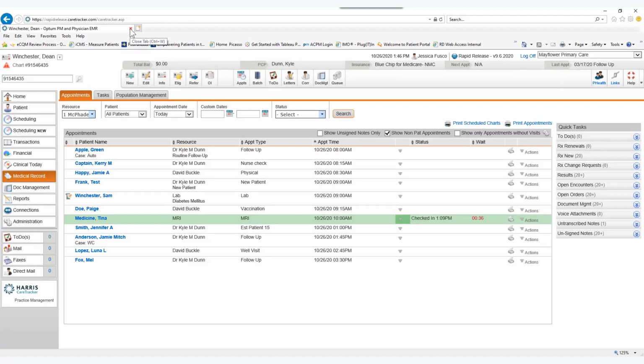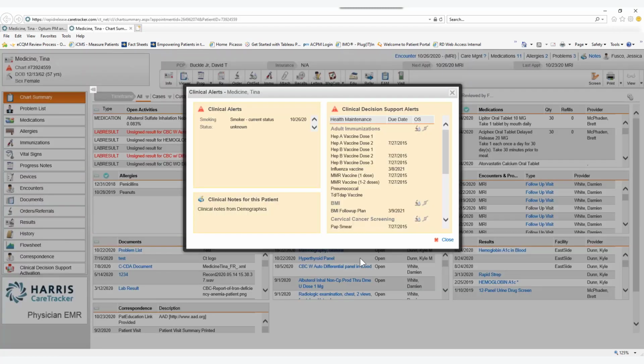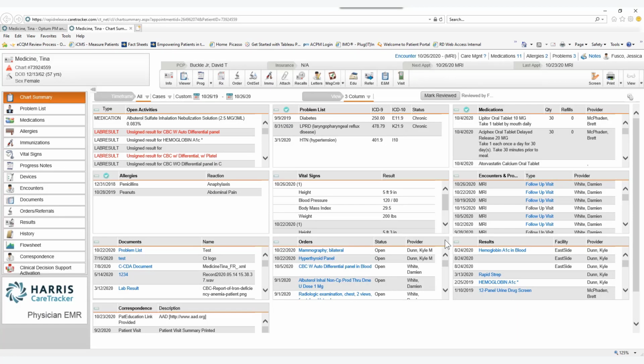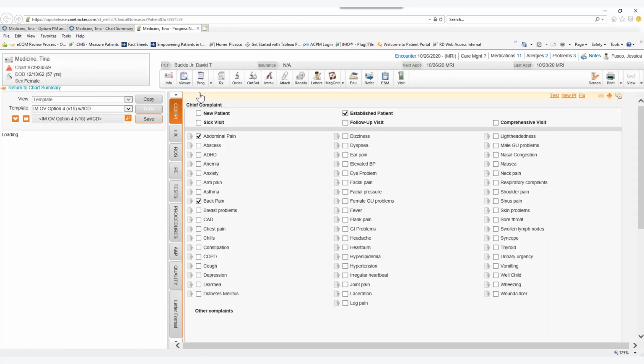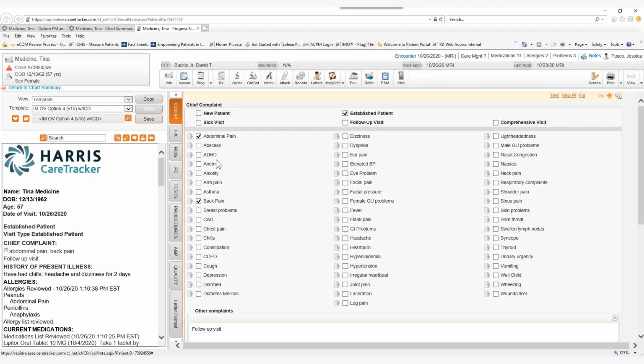The recommended way to access a patient's progress note, if they are listed on Clinical Today and on your schedule for that day, is by clicking their name, which will open up the chart summary for that particular patient, where you can access the progress note just by selecting the progress note icon right here on the top off of the clinical tools. This is the most recommended way, for it will keep the appointment tied to the progress note, or encounter, tied to the billing. That way there are no duplicate or triplicate encounters being created at the time.